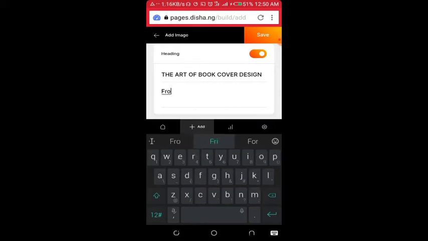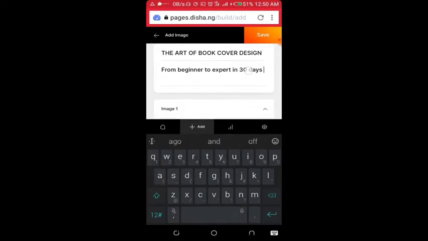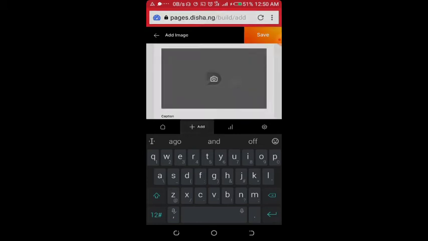Let's say from beginner to expert in, let's say, 30 days. Okay, so yeah, you select the image you want to use.